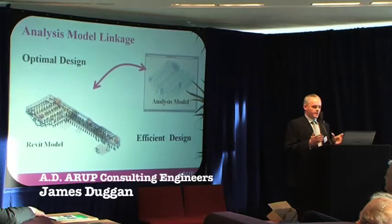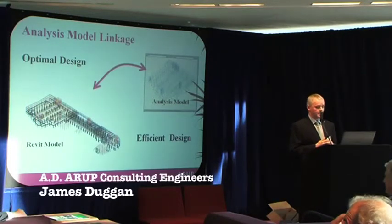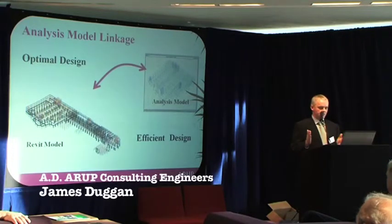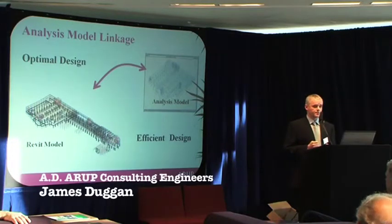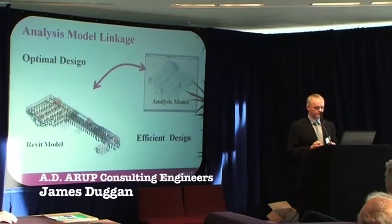I suppose as we've worked our way along the last 6 years, we've come across little add-ons and extra services that we can offer and extra things that we can do to make ourselves competitive and to improve our processes within our own company. And one very important link for us is the link between an analysis package and what we call the BIM model. I think it's very important that one aids the other for both efficient design, optimal design, also to make us efficient as a company. Now, in the early days, we had very big problems with linking analysis packages with essentially the Revit package, but that is improving dramatically in the last couple of years. And now I think we're in a comfortable state where we can link our analytical models with our Revit models.